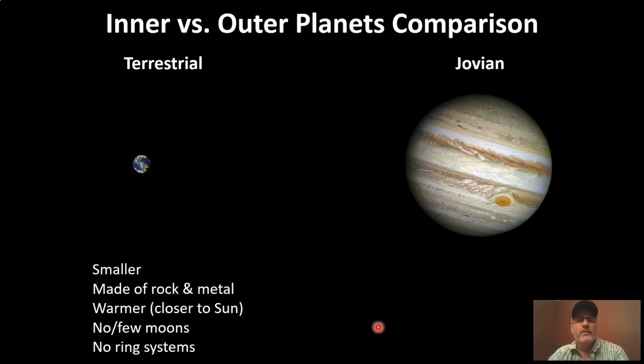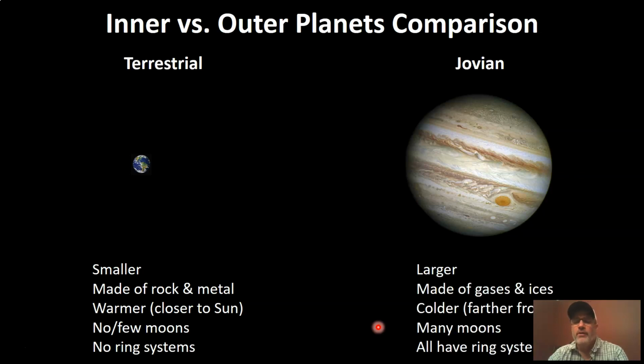There's no ring system. And when we were watching the video yesterday, hopefully you picked up on the fact that those outer planets do have rings, those debris, those ice particles, the dust, the rock that are orbiting around them in sort of a flat plane or a disk. Let's compare that very quickly to our Jovian planets.